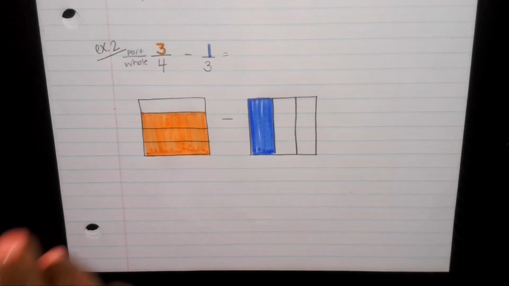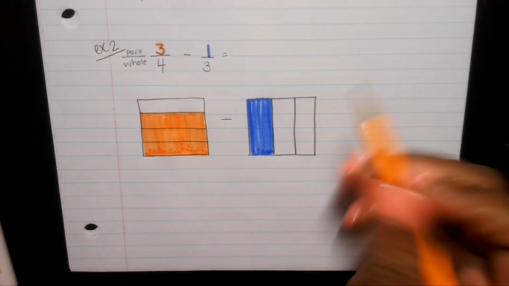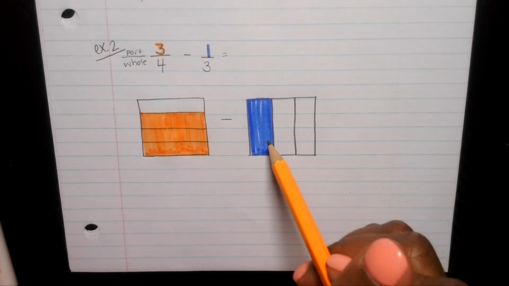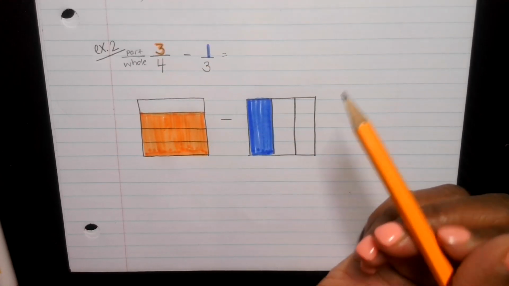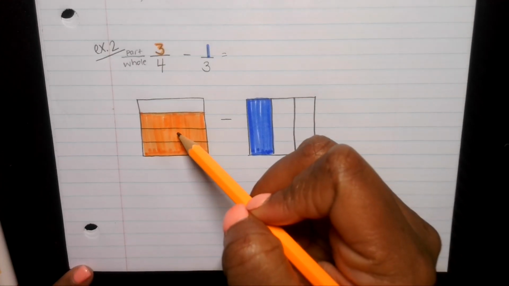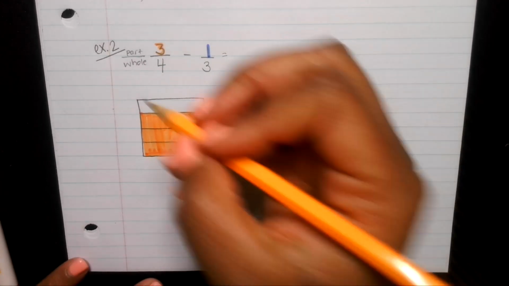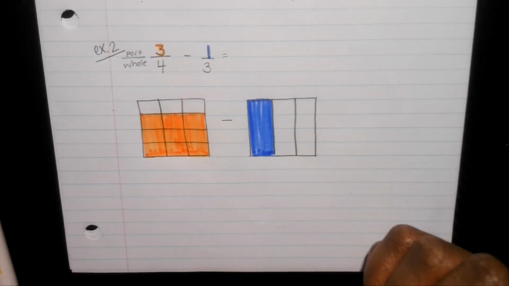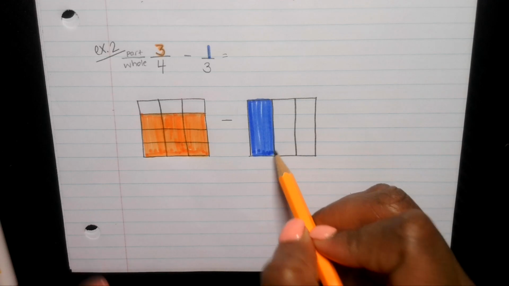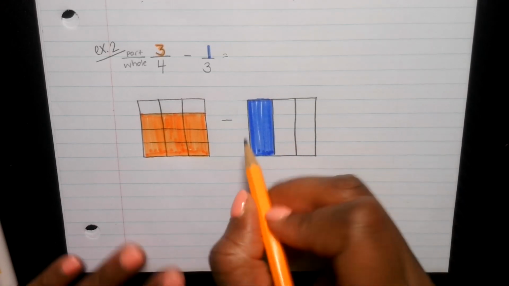Now that we've separated out our fractions, we are now going to take these two rectangles and combine them with the other fraction. So this rectangular box we're going to now separate into 3 equal parts. Notice how I'm using vertical lines like I did over here. In this rectangular model, I'm going to now separate into 4 equal parts, and I'm going to use horizontal lines for that.